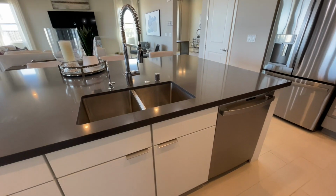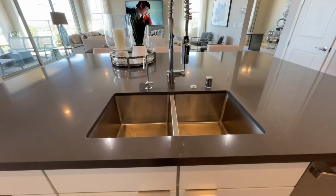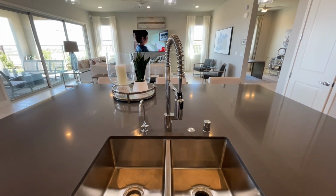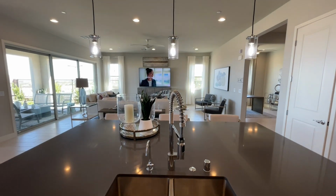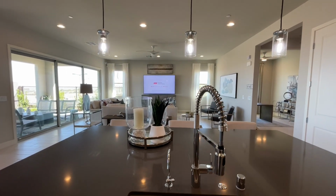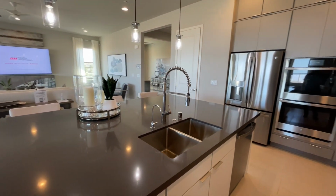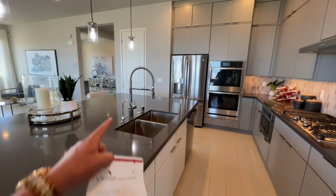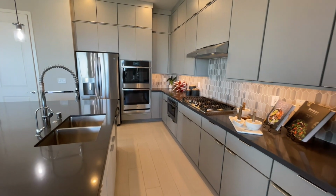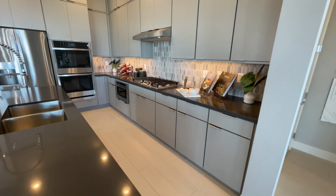Really quickly, let's go check out this sink. So we have our dishwasher right here. We have tons of storage, a lot of storage, because there's also storage on the other side. We have our double basin undermounted sink. This guy right here is eventually for reverse osmosis. They don't give you the system, but you can get it hooked up after. Here's your view from your sink. The cool thing about it is when they do this, they run the line also to the fridge for your ice maker and water out of that. And really quickly, if you do get a reverse osmosis filter, make sure to take the filter out of the fridge. It's gonna wear out the pump if you don't, because it's too much filtration.